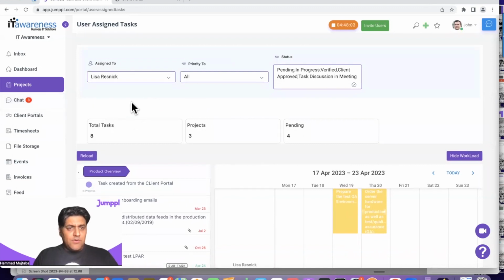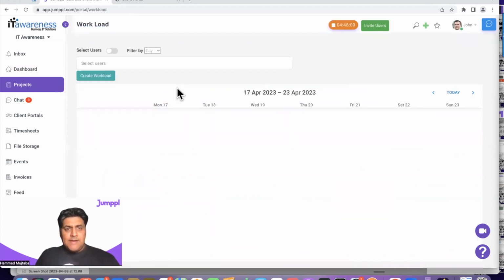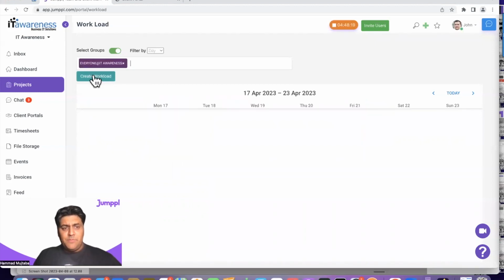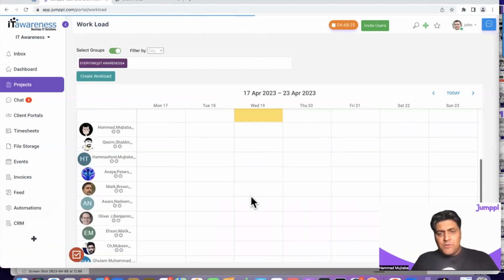what you can also do is, there's another view called the workload view here. With this one, you can select the group that you want. For example, I want to select this group and create a workload. This will create the workload for the whole team.